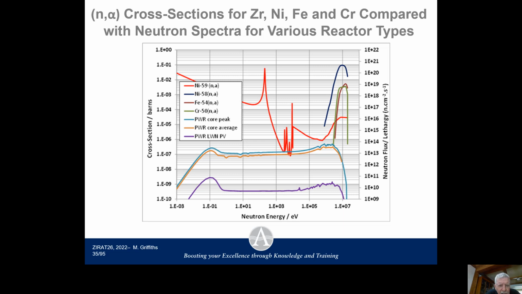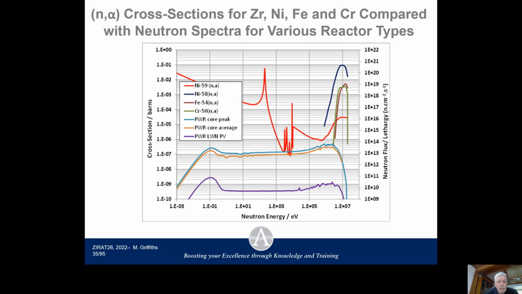And so I've scaled this relative to what would be the amount of nickel 59 you would get after 5 or 10 years in a PWR, about 3%, and it's relative to the nickel 58. So this is at the peak nickel 59 production, and the nickel 59 is produced from the nickel 58.